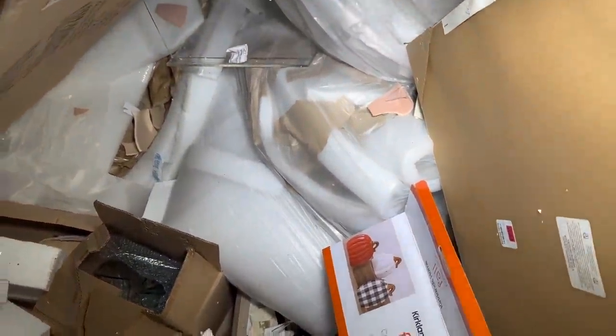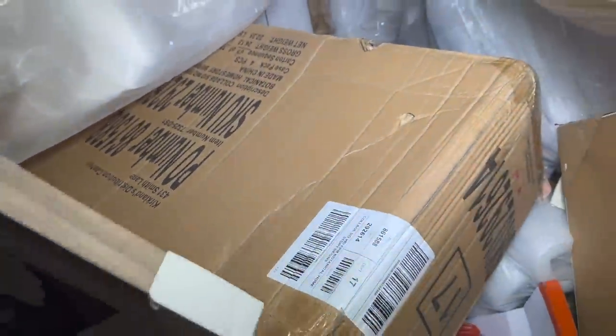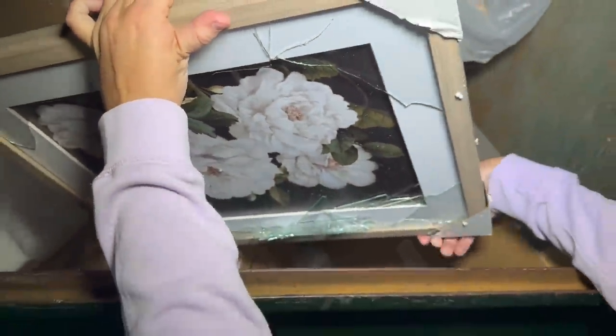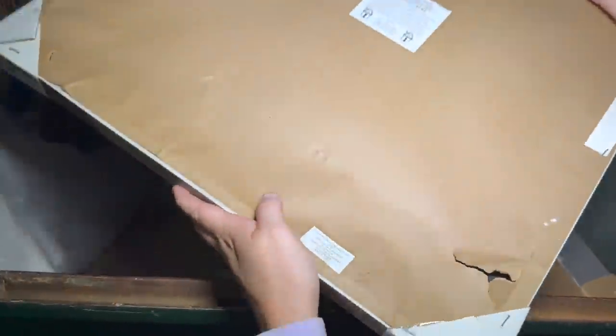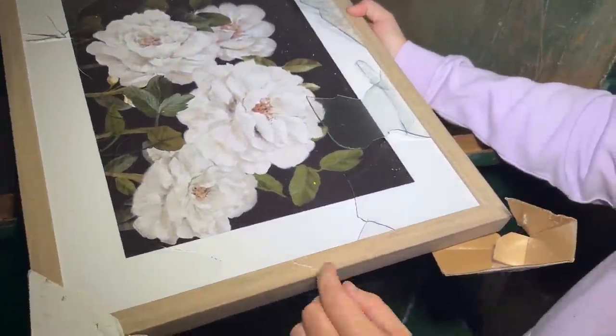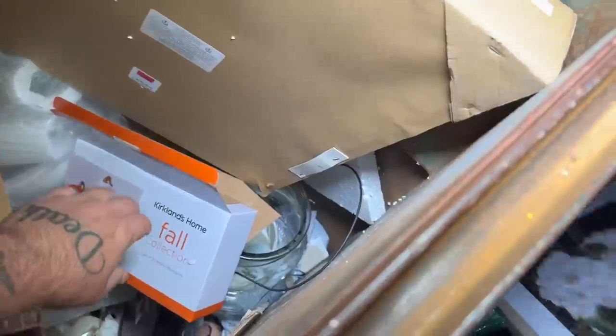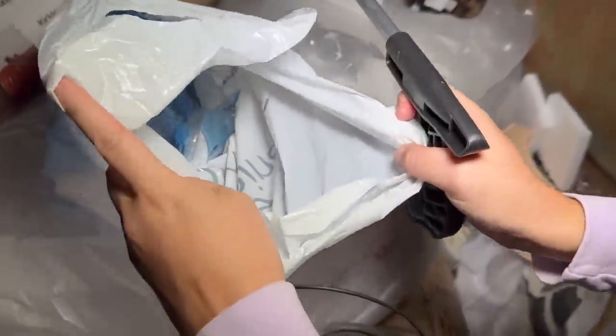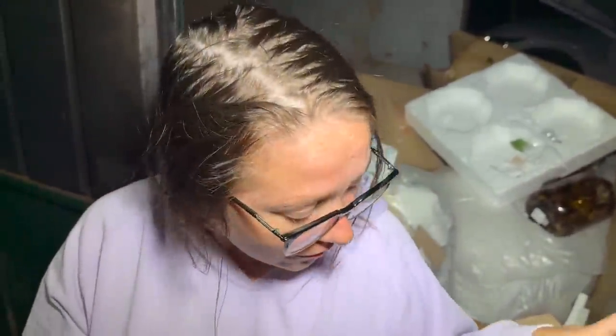There was a picture here — just be careful with the glass. That is pretty — it's a nice little canvas, just break all the glass out. Not too bad. We should check out that bag down there — there's a bag right down there. Anything in there? Sounds broken. Yeah, it's just broken glass — looks like some cups or something. All right guys, we got a great score from Kirkland's! Quite a few things broken, but I was able to grab quite a good bit of stuff. Got to fix a couple things, but I'm really happy to find some stuff from Kirkland's.